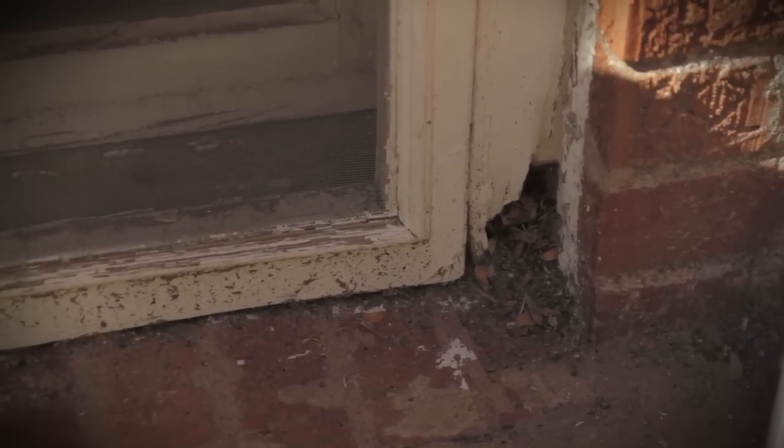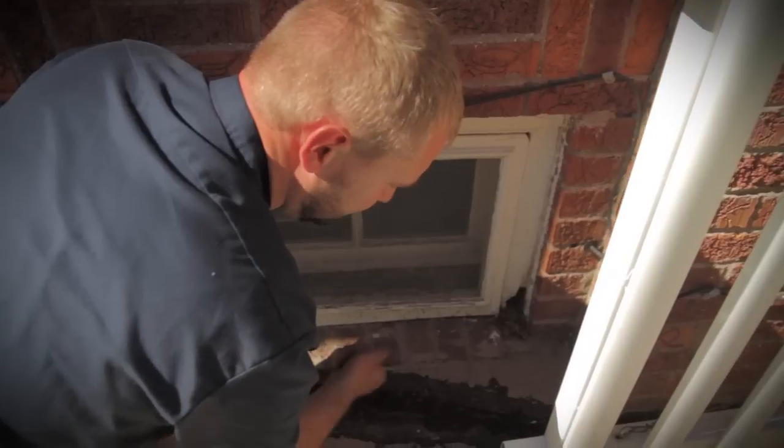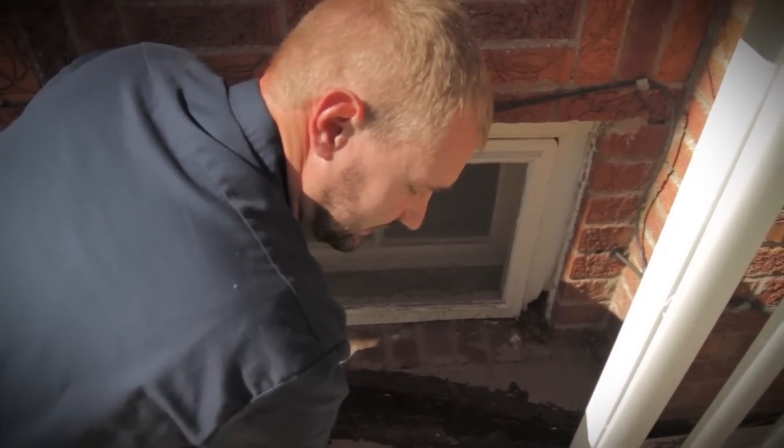Basic maintenance is always one of the main keys to preventing deterioration issues. Make sure the paint layer is always in good shape and that you're keeping an eye on everything throughout the year. The exterior of your home is exposed to elements year-round, so it's important to have a maintenance plan in place that includes a thorough inspection at least twice a year. Look for issues like peeling paint and insect damage, and address the underlying causes as opposed to just the surface issues. By taking care of these small issues now, you'll be avoiding big problems in the future and ensuring your home is in good shape for many years to come.